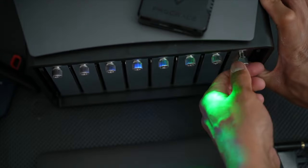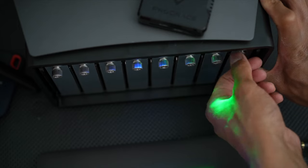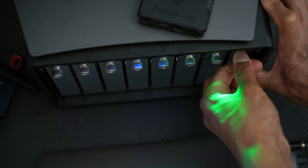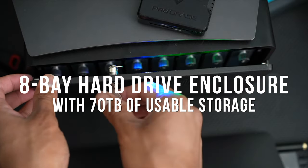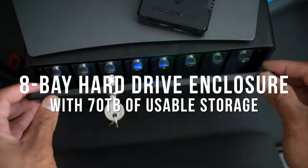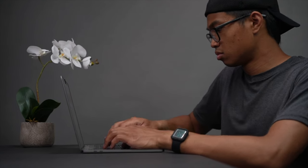But 4K is not for every content creator because of two big reasons. Number 1 is file sizes, which can be large for your hard drives over time. I bought 8TB yearly for 3 years because my photos and videos would accumulate that much that quickly. Today, I have an 8-bay hard drive enclosure with 70TB of usable storage to accommodate that old footage. Number 2 is the 4K workflow — it can slow you down, especially if you're working with laptops that are not M1 Macs, or even if you're just using older PCs. Perhaps you may get away with using DaVinci Resolve; that software alone helps with this 4K workflow, but I don't have personal experience to back that part up.